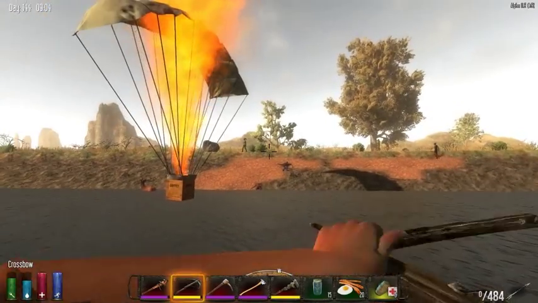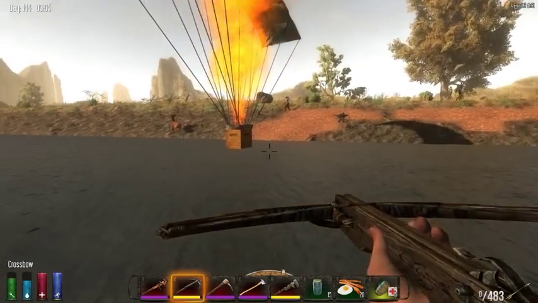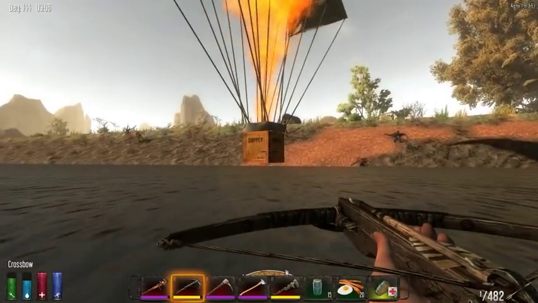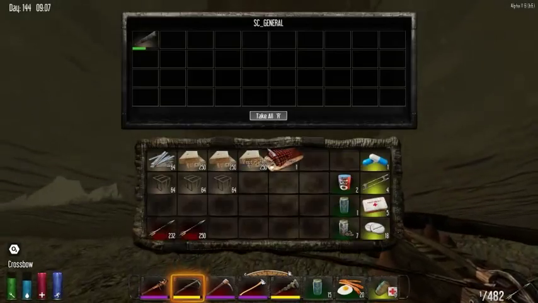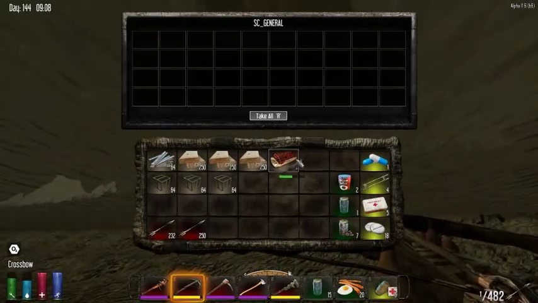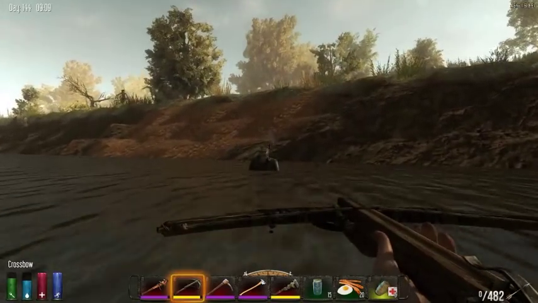Just trying to take out these Zeds, because once they get in the water I can't move any faster than they can. Oh, forget it. Okay, I can skip over the top of it like that. It's a little bit glitchy. Oh great, one sniper barrel and that's the lot. Okay, oh, yeah, you go, you see. Got this guy here.